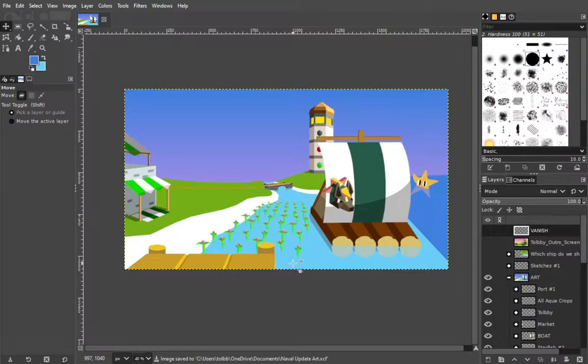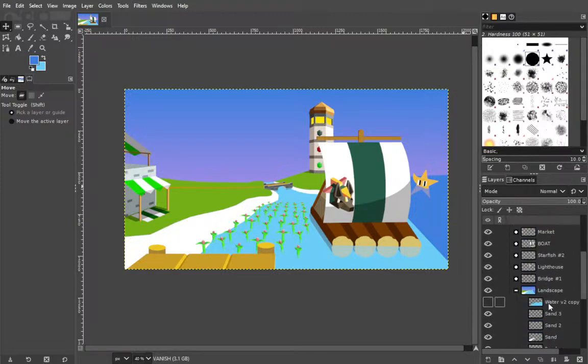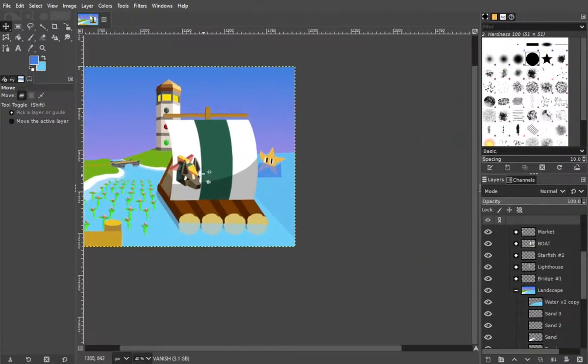So we have our, oh no, we are missing this. All right, so what we're gonna do is I'm just gonna go ahead and grab deform selection with a cage, create and edit paths.